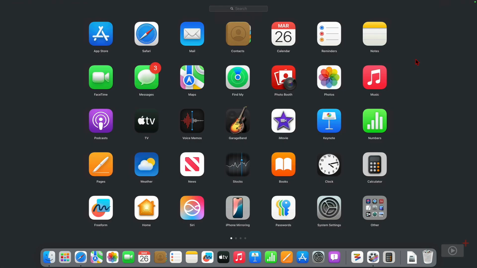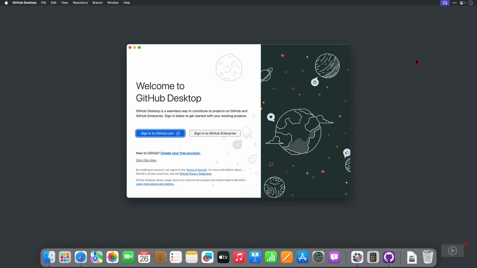So I'm now going to launch GitHub Desktop. So to do that, I'm going to press Control Space and then type the letters straight away and press return. And that was really quick. It's open. Now you may think, yeah, fair enough, but we can do that with Spotlight already. And you are right, you can.